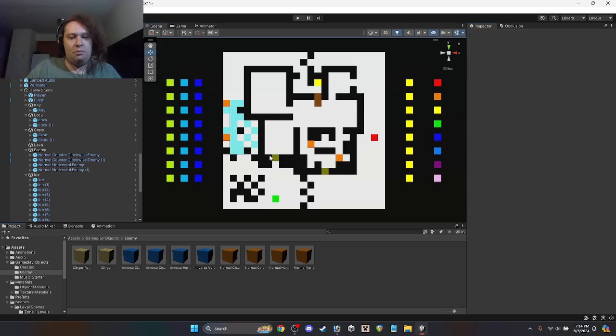Okay, so I'm trying to figure out what would be the best way for me to at least have it to where you kind of have to go around.